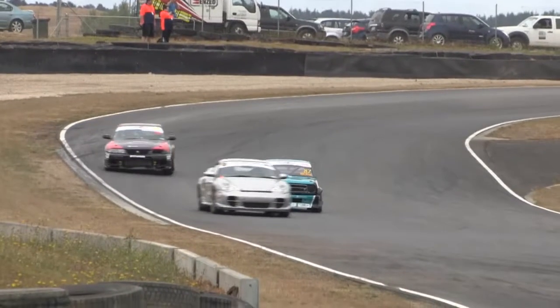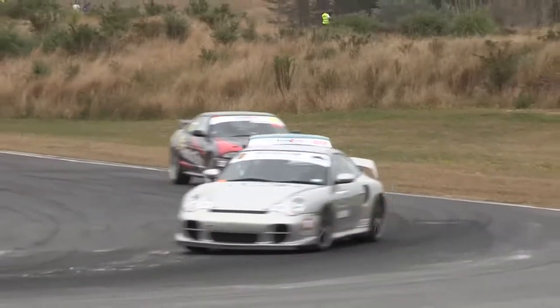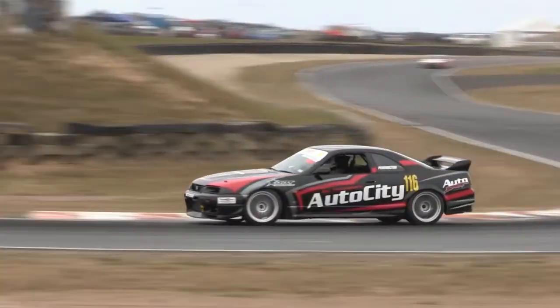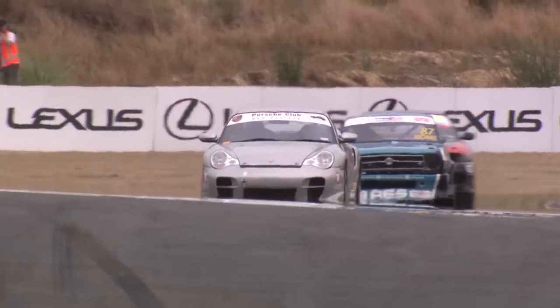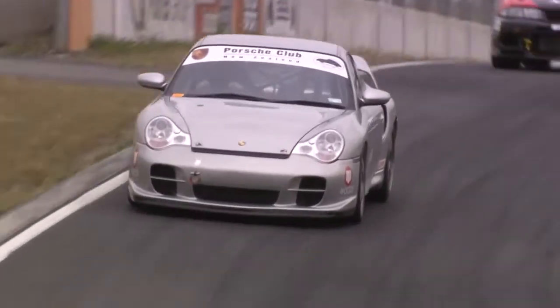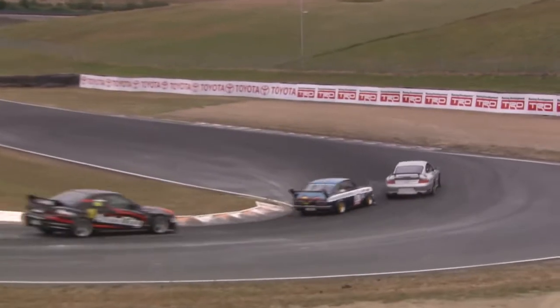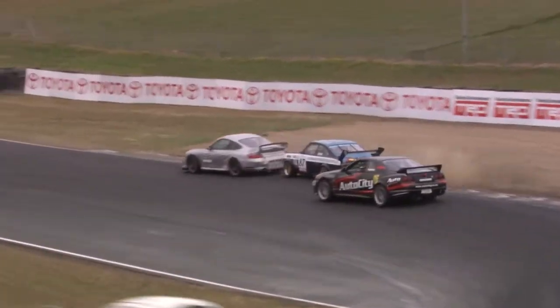Rick Bone, talk about a giant killer, all over the back of Tim James at the moment. Pennington looking to pounce as well. So Tim James is really going to have to look to his laurels here if he wants to keep these two cars behind him. A Datsun and a Nissan, separated by years, horsepower and technology. Into the hairpin they come. A little bit wide this time for James, maybe just trying to cover that apex to Bone.